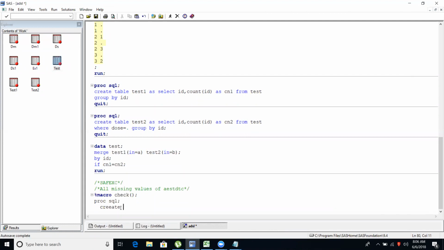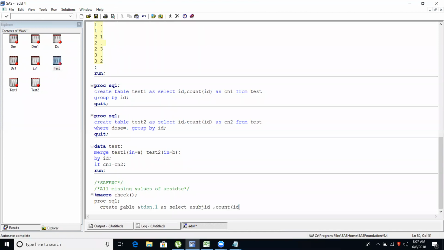Create table. Table name is ampersand DSN.1 as select USUBJID, comma, count of USUBJID.